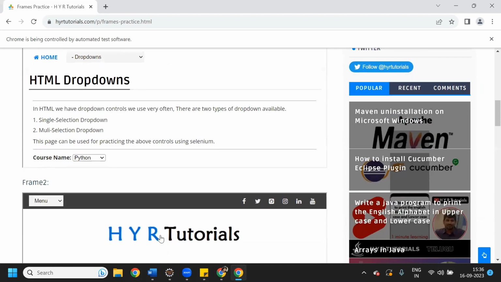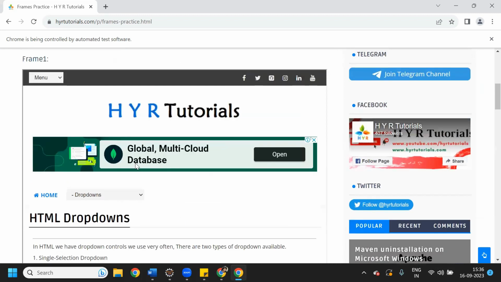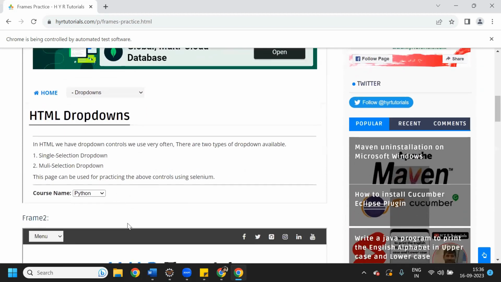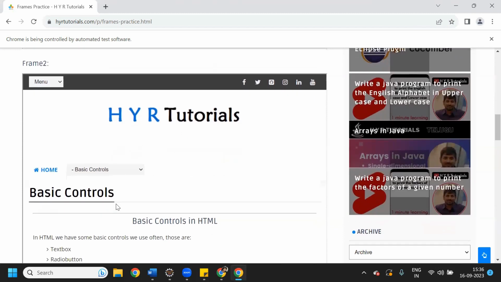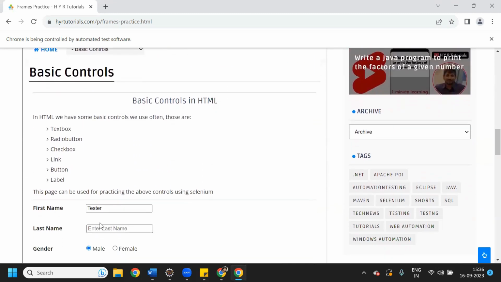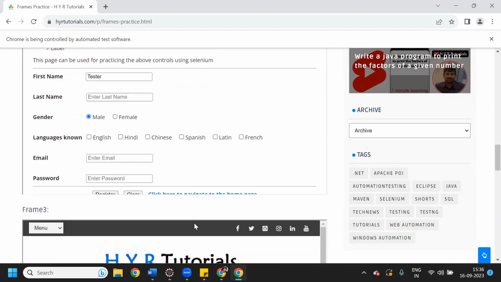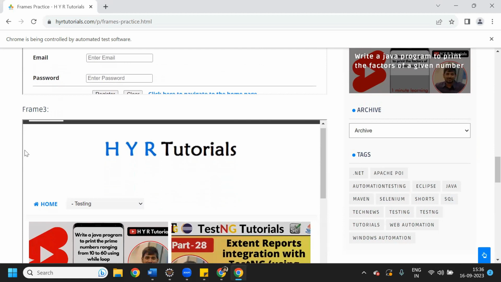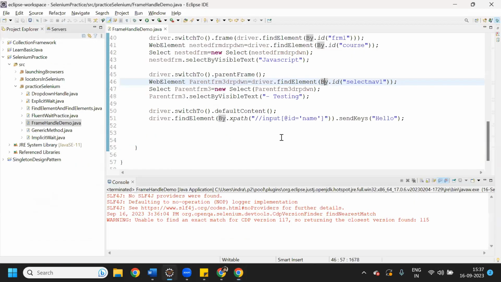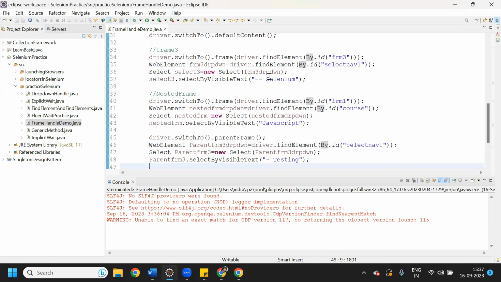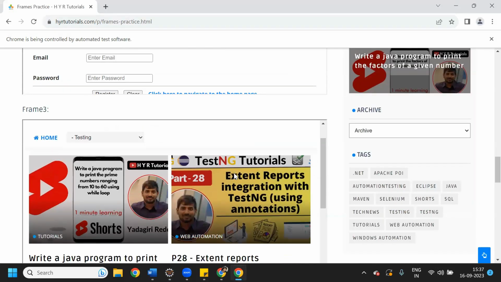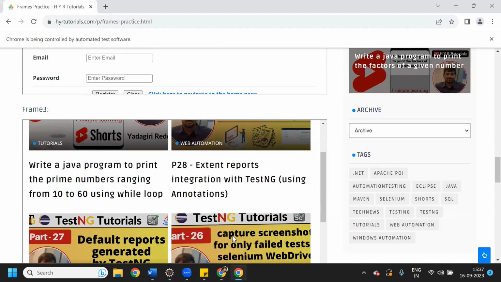See, it has entered into frame 1, right? And in frame 1, it has selected Python in the course name. After that, it has entered into frame 2, and in frame 2, it has written here text, that is tester. And after that it has entered into frame 3 and selected selenium, and after that it has entered into the nested frame, and in the nested frame it has selected JavaScript, which we cannot see due to this advertisement.